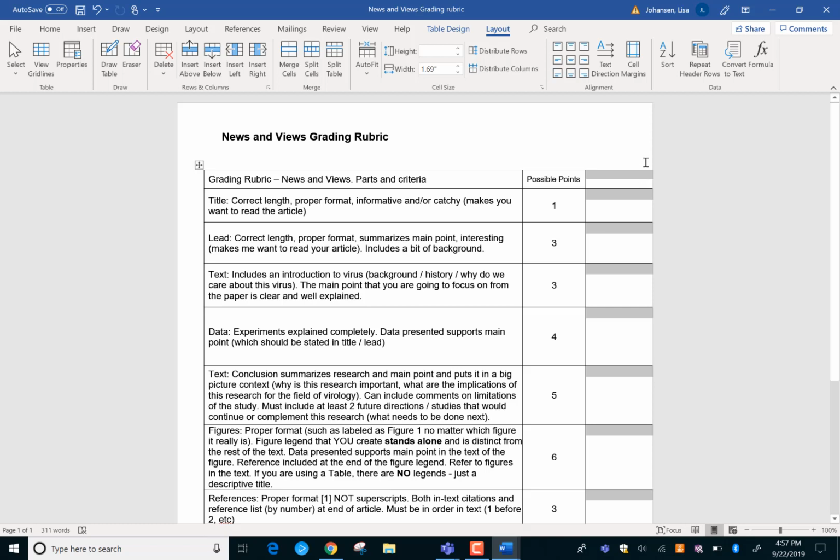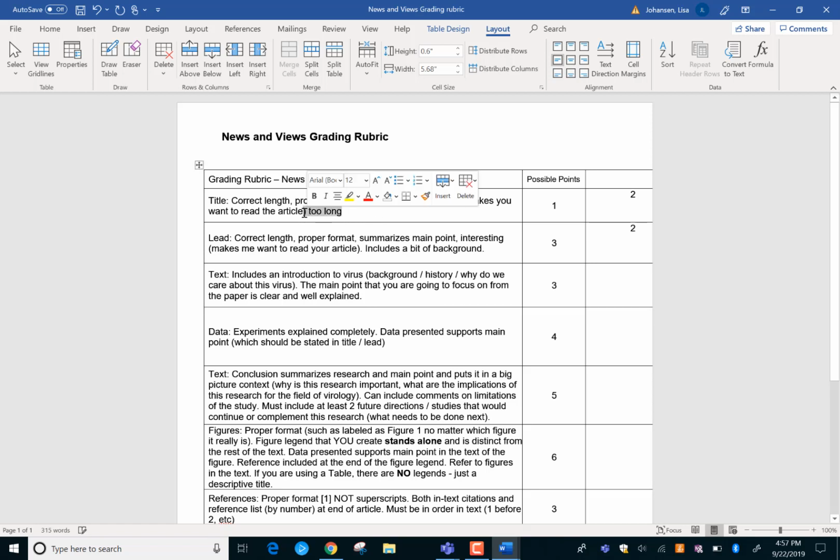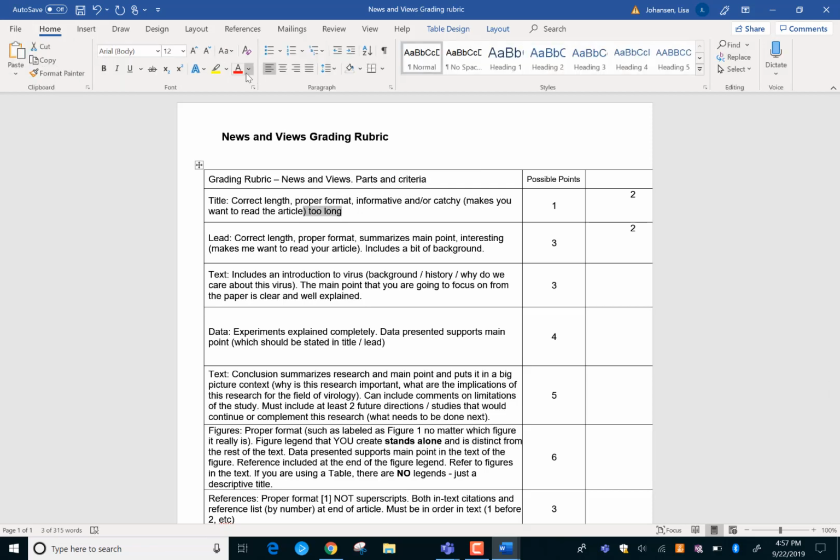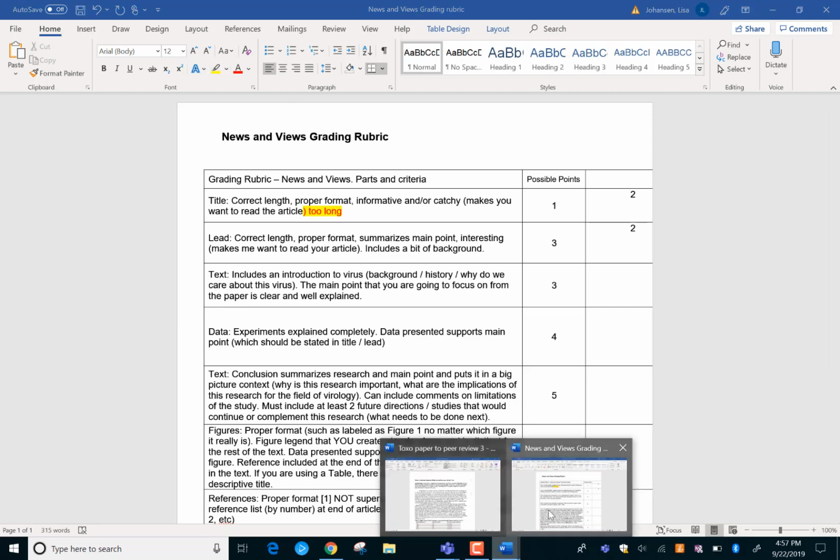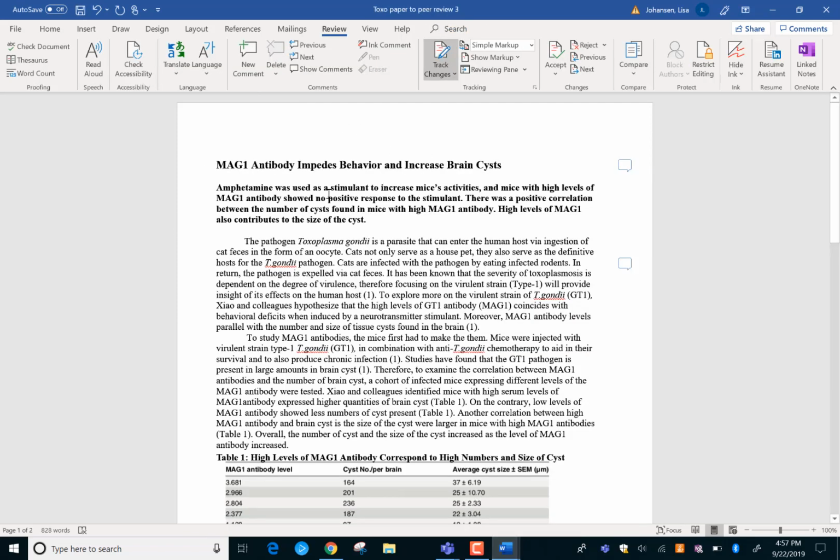I don't know what I did. But anyways, you could put the points down here as well. Okay, and type in "too long" or something. If you can do it in another color, that would be wonderful, or highlighted or something so I can read and find your comments. And putting comments on the paper as well.